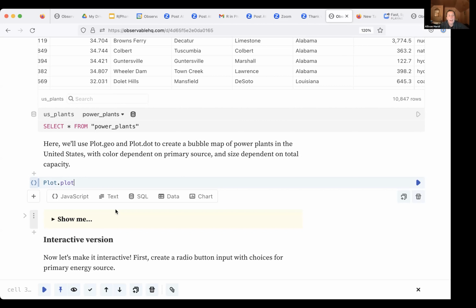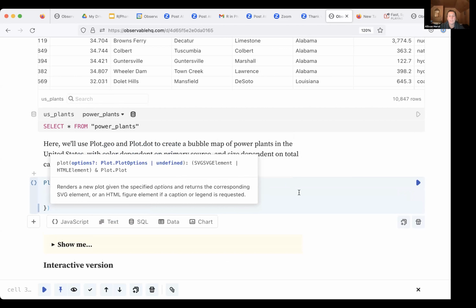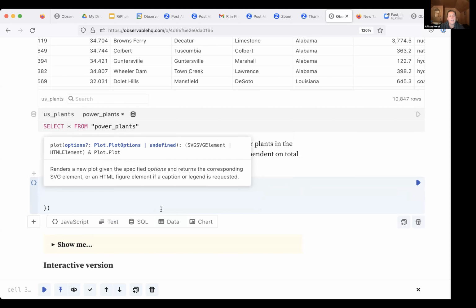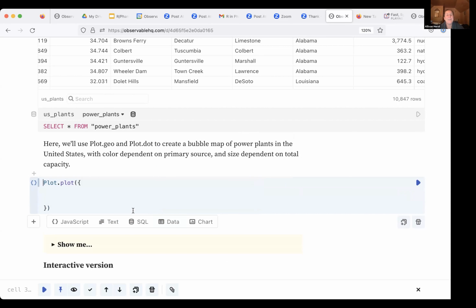So we initialize the plot, and then careful with braces, brackets, and parentheses here. So I'm going to add one set of regular parentheses immediately after plot. I'm going to add within that a set of curly braces, and then I'm going to press enter to give myself some space. So go ahead and press enter and see if I can get this thing to not cover the code. And now I'm ready to start adding information about the plot globally, about the marks that I want to add, and other options. So this is my starting point.